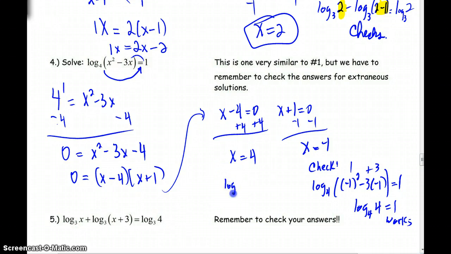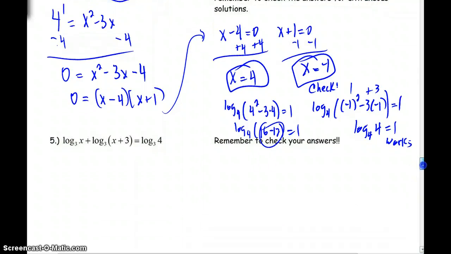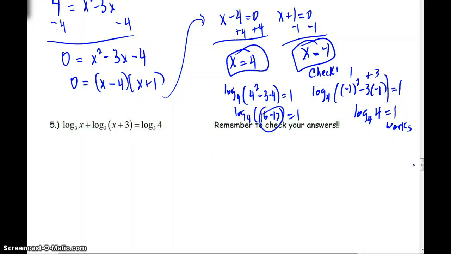You might guess that the other one's going to work also. By the way, it will, but you should check it. Just looking inside, 4 squared is a 16. And then 3 times 4 is 12. Look at that. It works. 16 minus 12 is positive. 2 answers. A negative number might be a valid solution.